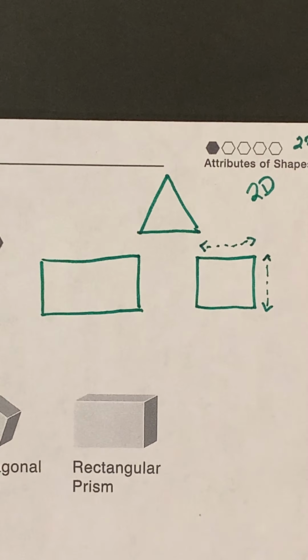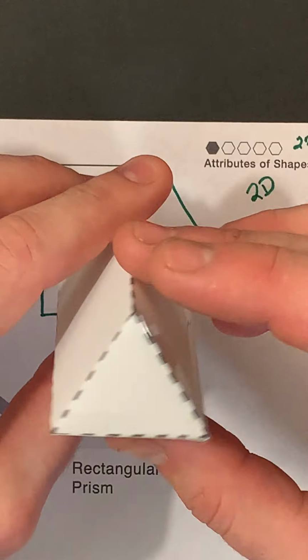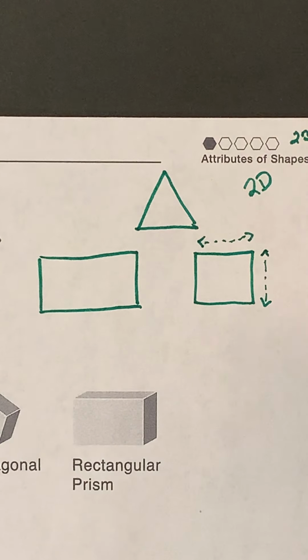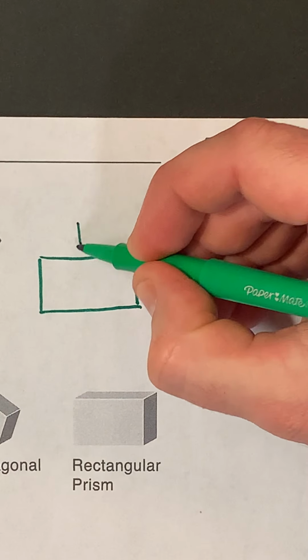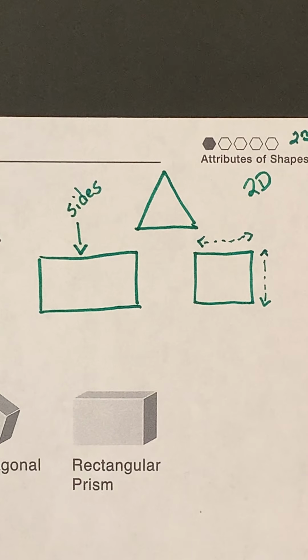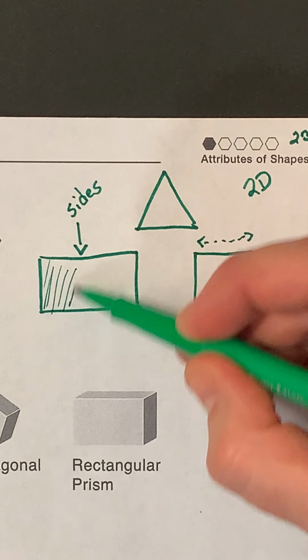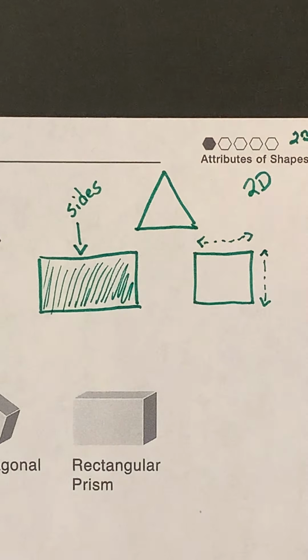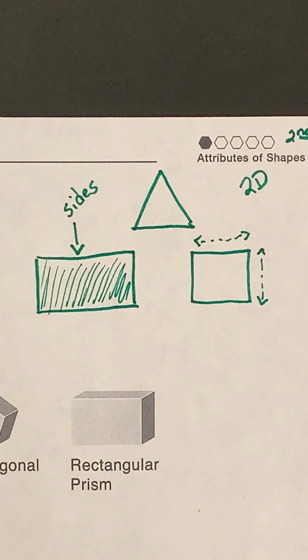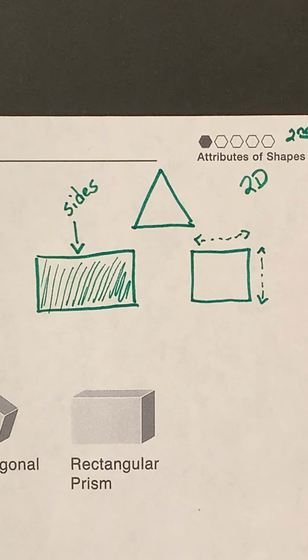But as you know, and I have a couple examples here, most of the things that we see out in the real world are actually three-dimensional. Well, for the two-dimensional shapes, we might call these sides. And you might look at this as being the whole shape. When we look at three-dimensional shapes, we're not going to be talking about sides. We're going to be using different terms.